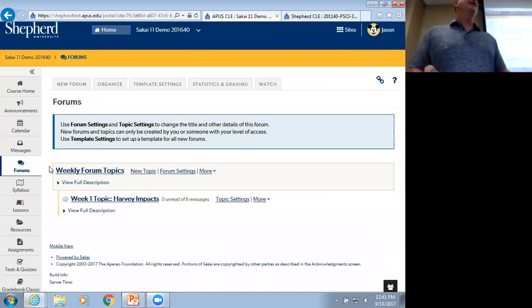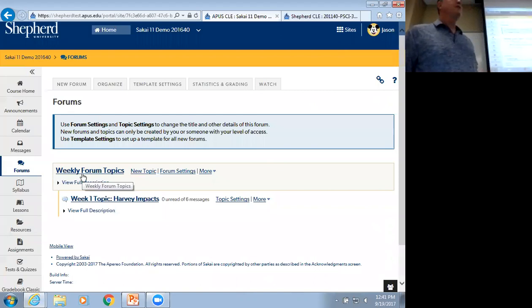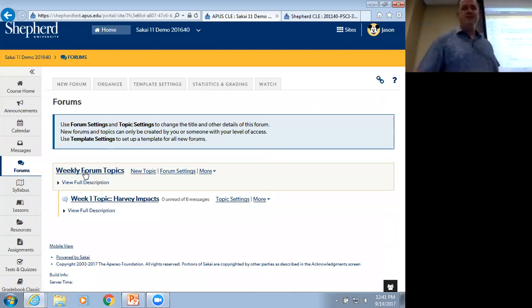I'm in Sakai, I'm in shepherdtest.apis.edu now. This is where you can also log in with your username and password, and you'll see your collection of courses. You'll notice it looks and feels different already because I'm in 11. And I'm going to spend the rest of our time together discussing the forums tool, which is different than the discussion forums. First, we'll just do an anatomy lesson, and then we'll go through and play along and build one.